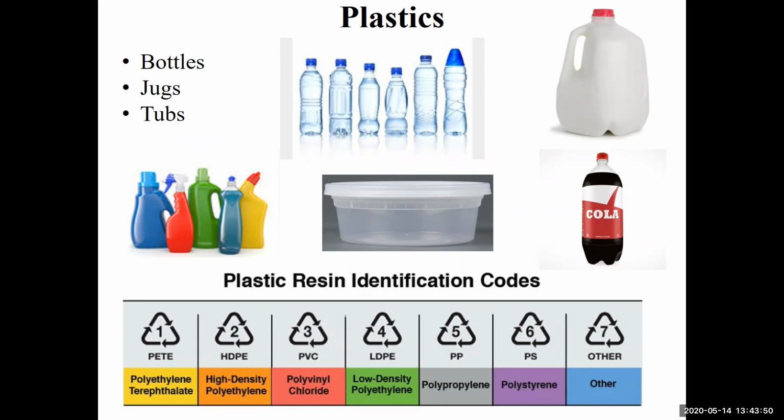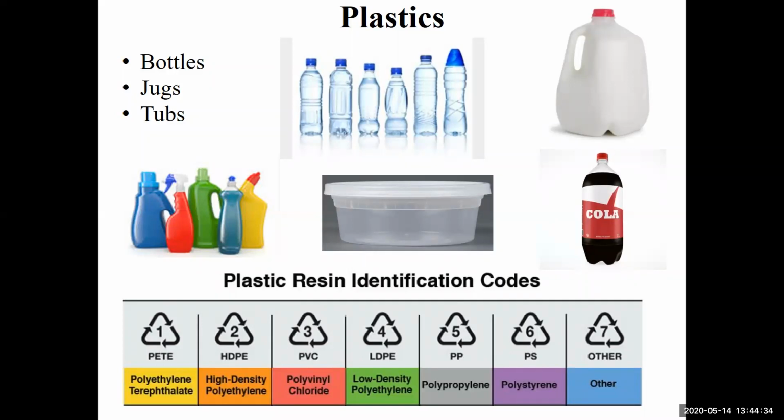All right, so we're moving on to plastics. Now with plastics, we can recycle plastic containers such as plastic bottles, plastic jugs, plastic tubs, but this requires us to do just a little bit of investigative work in order to determine if that container is indeed recyclable. On the bottom of many of our plastic containers, you may notice the recycling symbol, and it contains a number in it ranging anywhere from 1 to 7. This number represents the type of resin that the plastic container was made from.